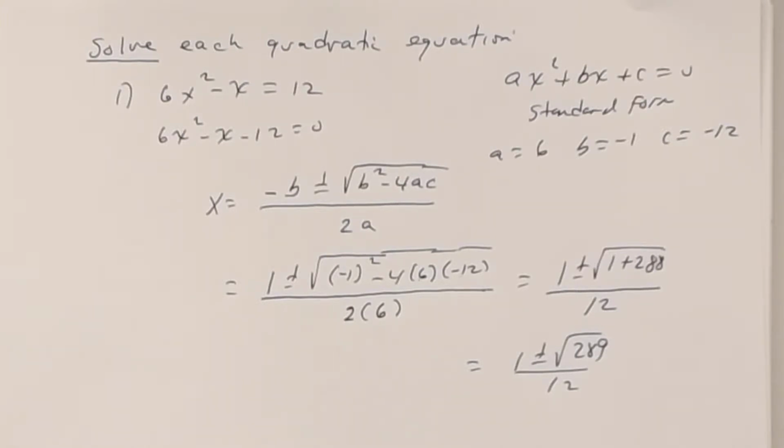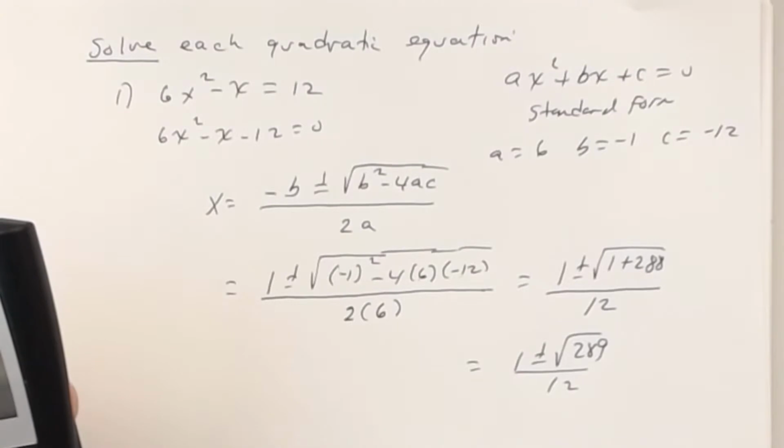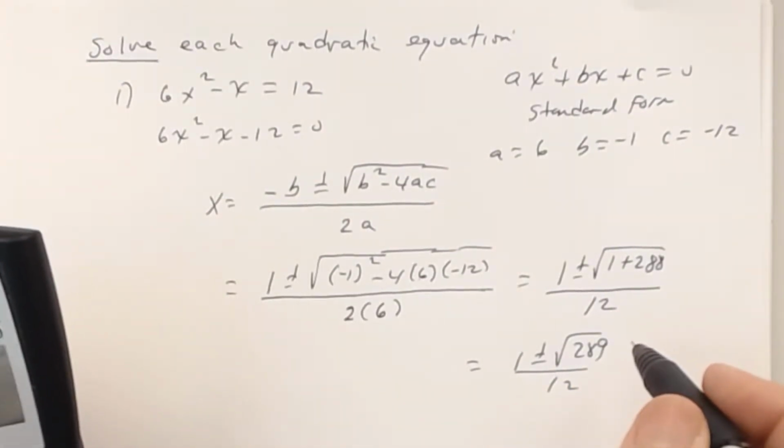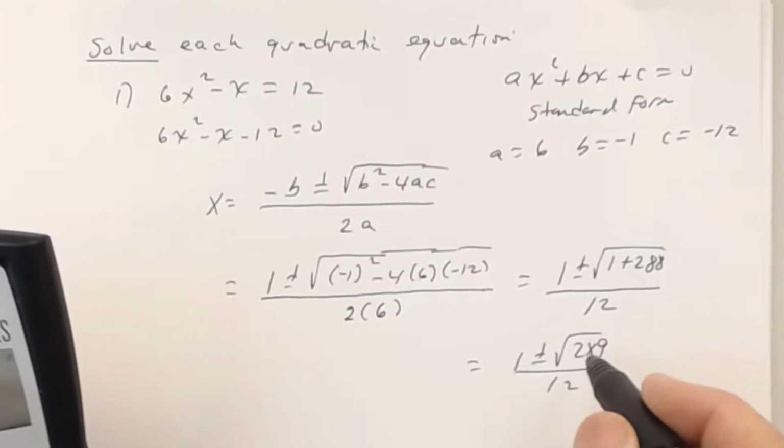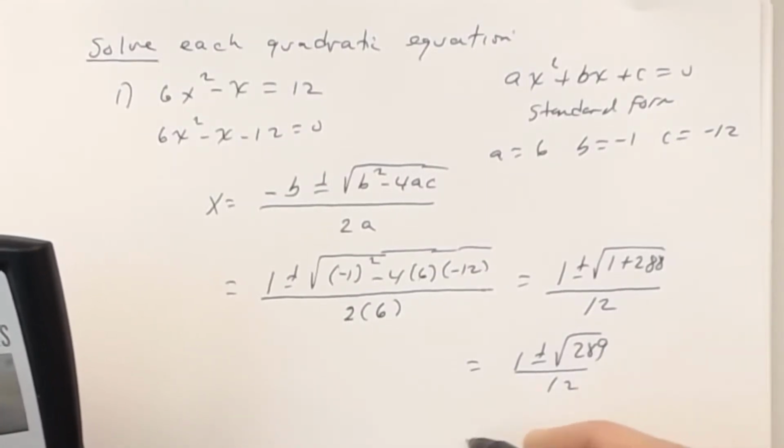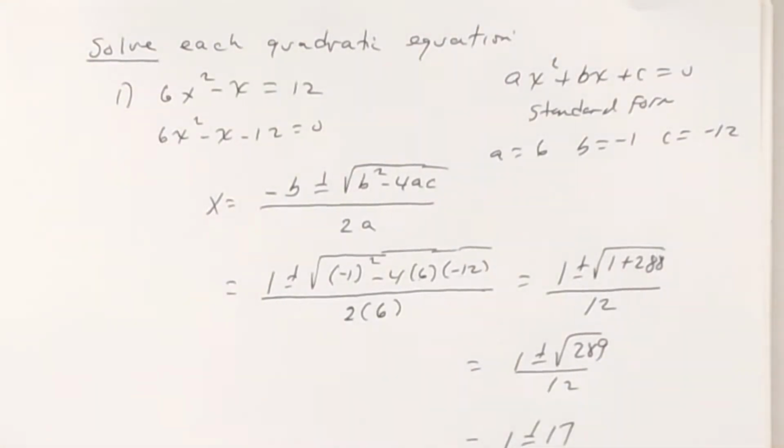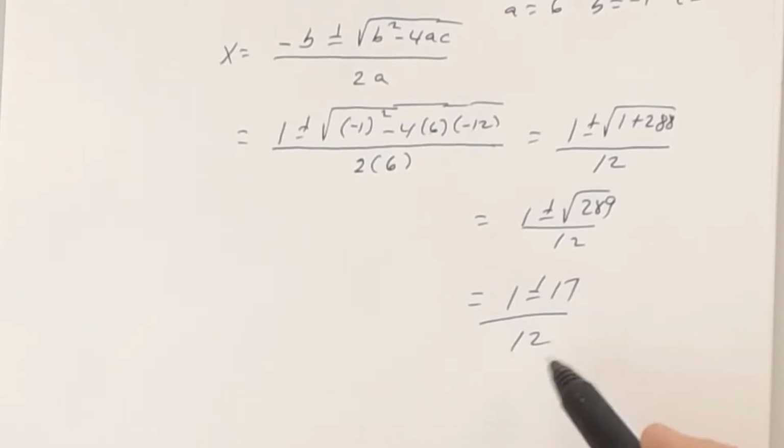Well, it would be rational if 289 is what kind of number? A perfect square. All right, so all you do is take the square root of 289 and see if you get a whole number or a decimal. So when I do the square root of 289 on the calculator, I get 17. It's not a decimal. It's 17. So that means that 289 was a perfect square, so the square root of 289 is exactly 17. So if I were to go further, what kind of solutions would I end up with? Rational.